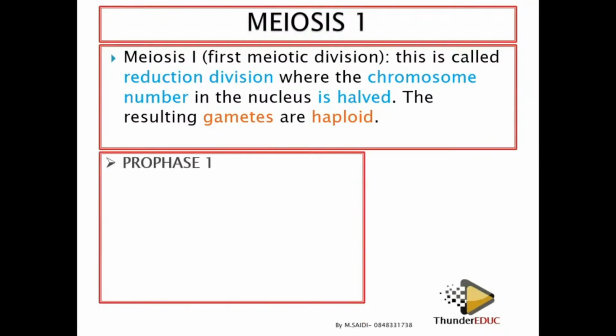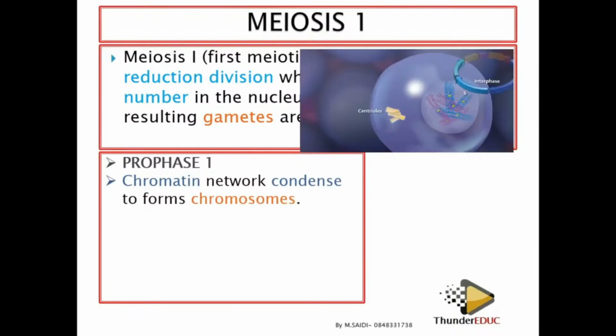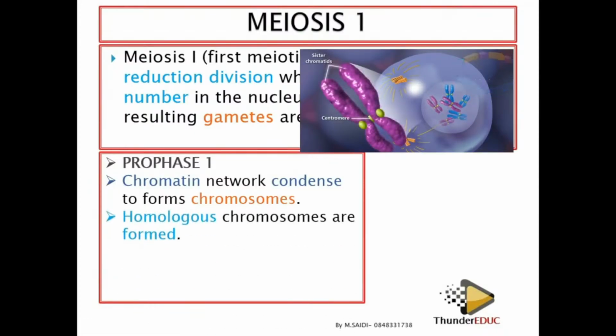All right. Let's look at the phases of meiosis. The first phase is prophase, which means preparation. The cell is preparing for whatever it is going to be doing. So the first thing is the chromatin network. Chromatin network means entangled DNA. We don't have a direction when we look at it. We don't know where it starts or where it ends. When it condenses, it becomes thick. When it becomes thick, it forms what is called a chromosome.